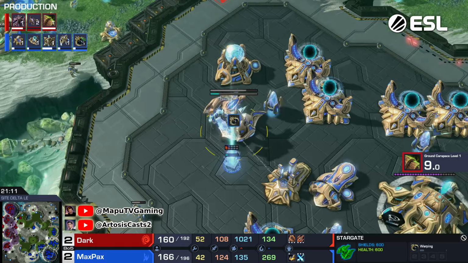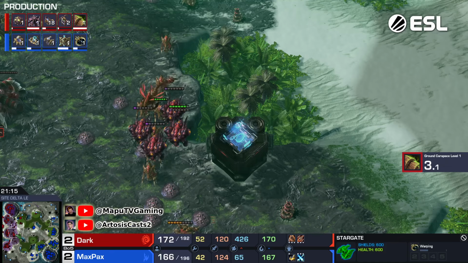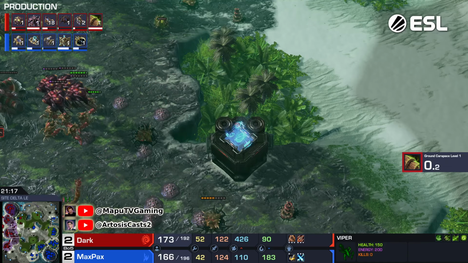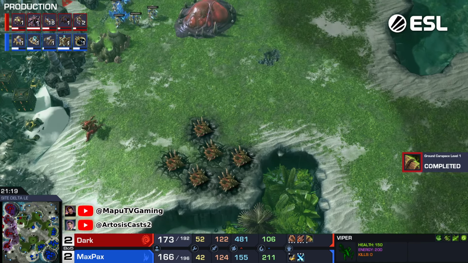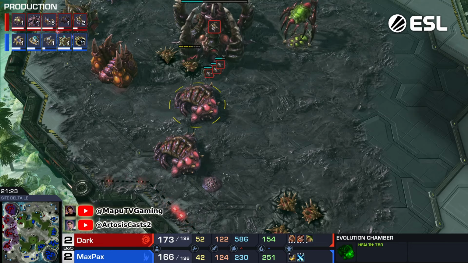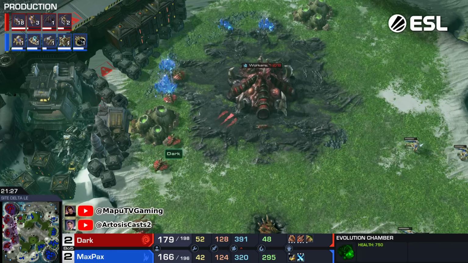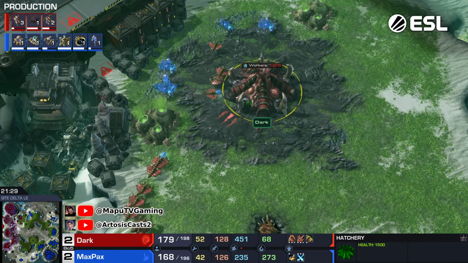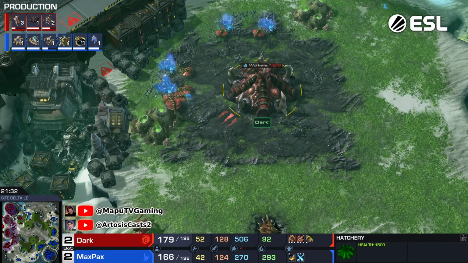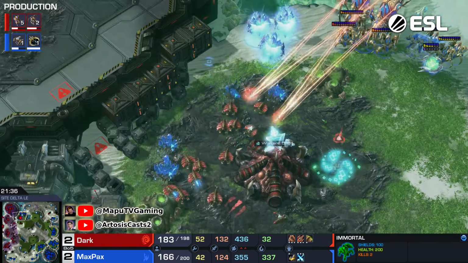And we're going into Tempest now. Okay, let's go here. Trying to poke these Lurkers, to poke these Vipers out of the equation. Basically here. Take those out. Got a lot of Lurkers set up in the main base, and yeah, this is gonna be a key position though. Dark chose to expand here, and this is gonna be found by MaxPax now immediately.